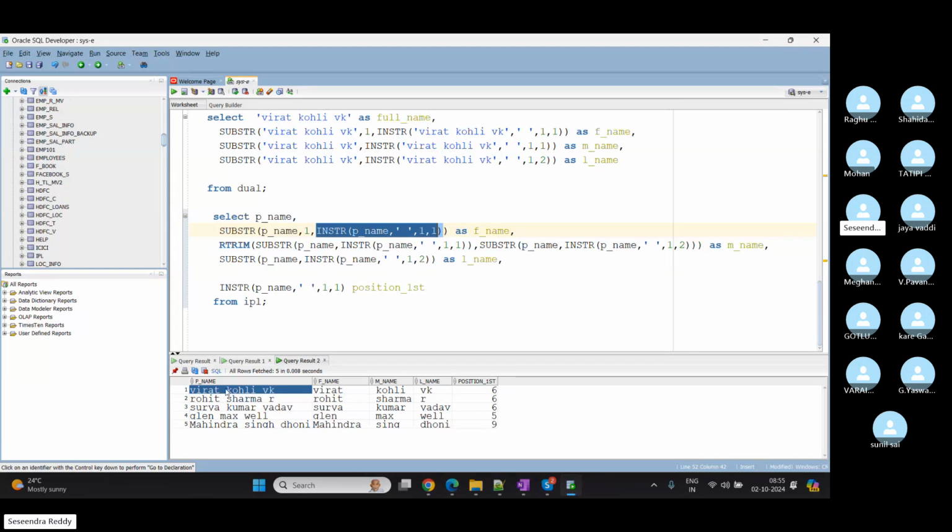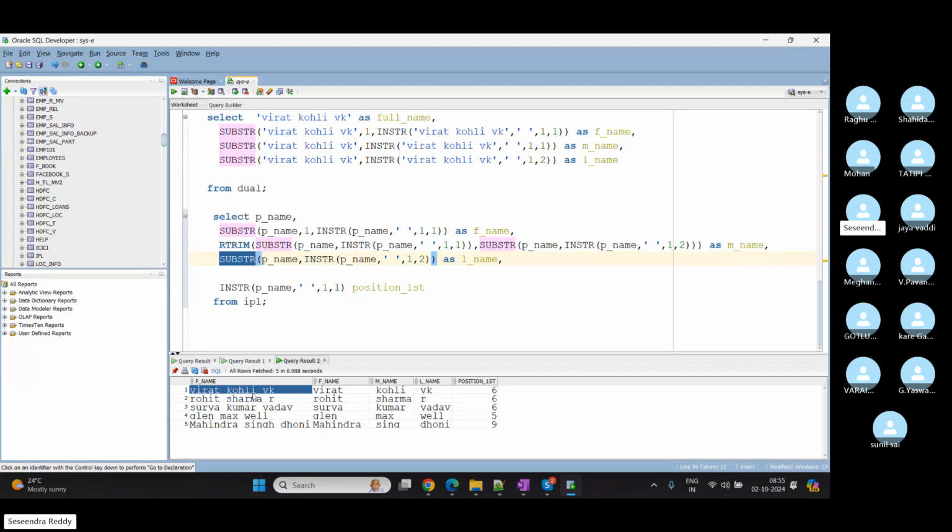So it can return the first space. We have two spaces in between these three names, right? First name, middle name, last name. So we are using those spaces. For first name, it will return the first space position. So our substring will start from 1 and extract up to that first space position. Okay, so we got first name. Same thing we did for last name, means we are using the second space.